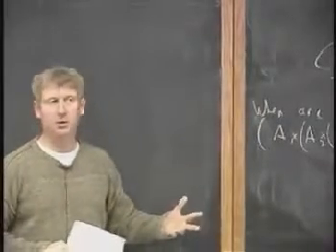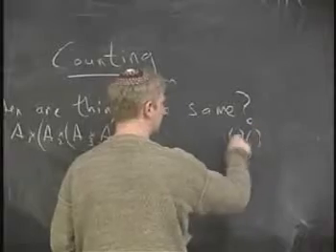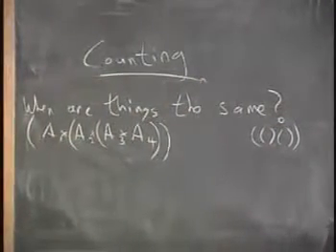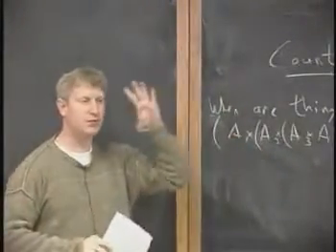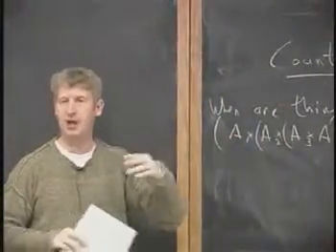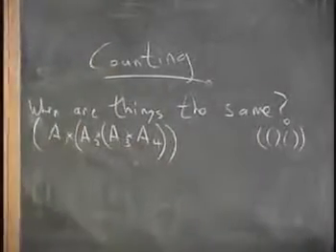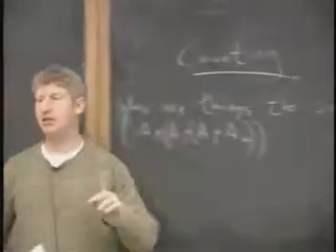Another thing, which seems like it's the same, but when you think about it for a while, it really isn't. Then you think about it again, you realize, oh, it really is. Are these balanced parentheses? Balanced parentheses of 3 pairs turn out to be exactly the same as counting different ways of associating 4 matrices. Give me 4 matrices. How do I associate them? How many ways can I do it? Same as the number of ways to write 3 pairs of balanced parentheses. These things are the same. It is not obvious they're the same. You have to think carefully and explain why they're the same.